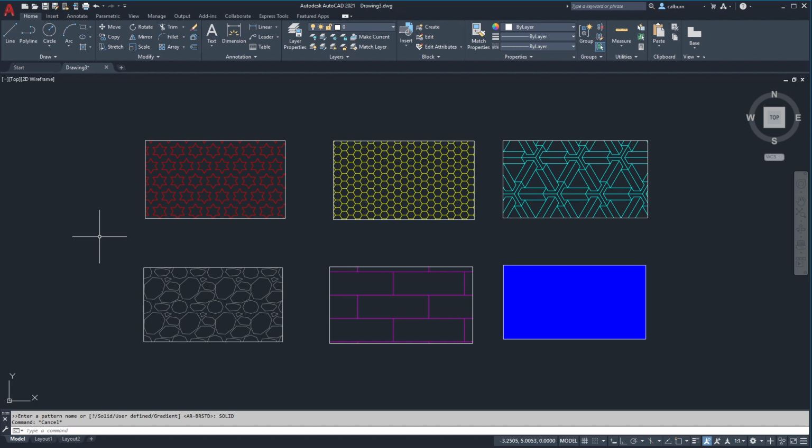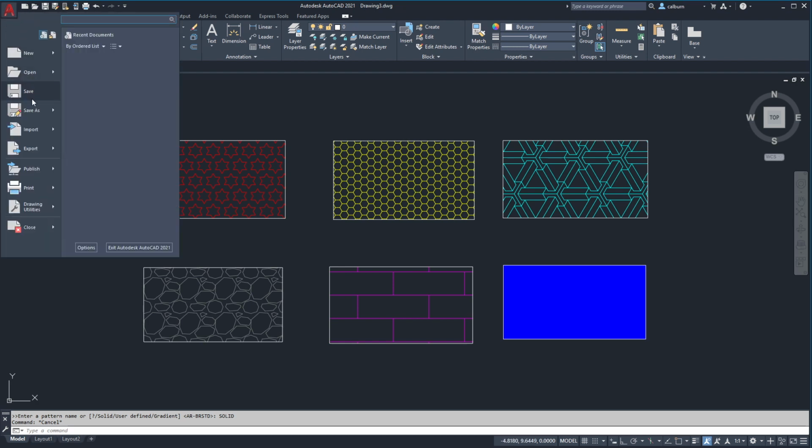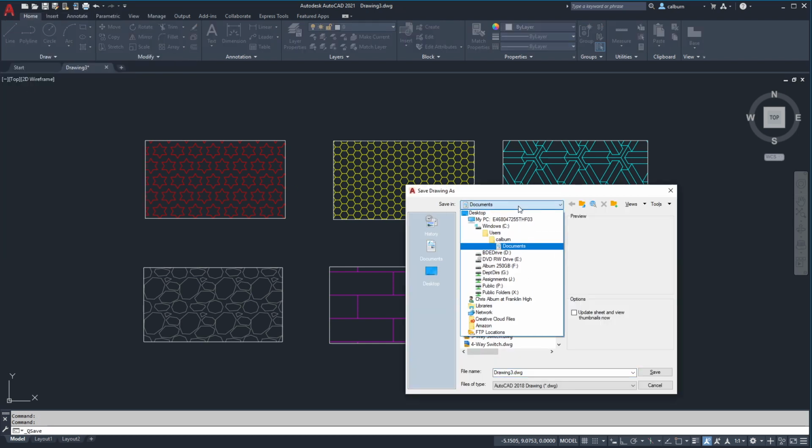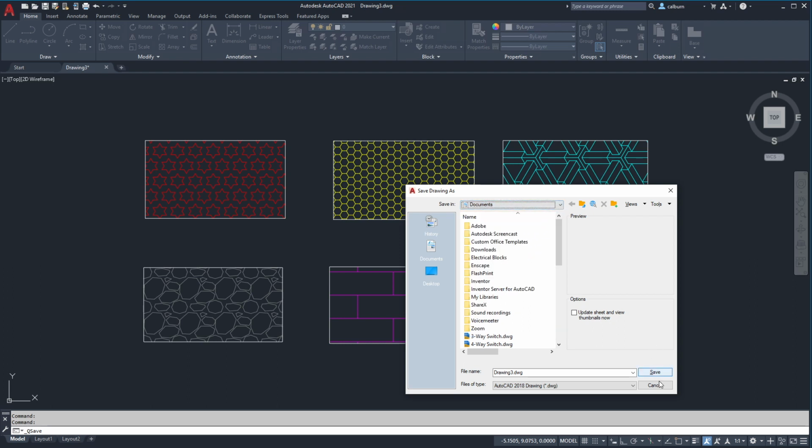After you have done that, I want you to save your drawing. We're going to save it in our CAD folder. So if you drop down your A, choose save. You're going to have to drop down your documents, and like we did yesterday, find your H drive. Mine isn't on here as my H drive, but you're going to find your H drive and your CAD folder, and I want you to save the drawing as hatch, H-A-T-C-H, hatch.